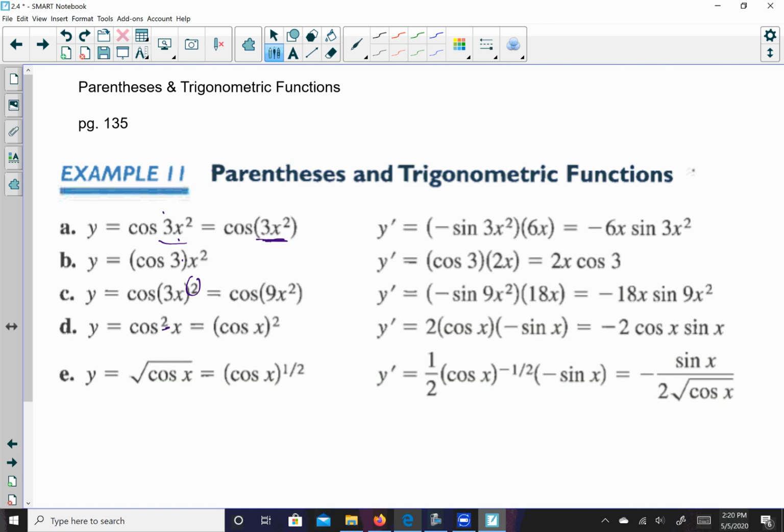If the squared symbol goes here, and I were to write this as cosine 3x, and I had the squared here, that would mean that I would take the cosine 3x first and then square the whole thing. So because of the chain rule, it matters where that exponent is written, because the outermost one gets the derivative first, and then you sort of work your way in towards that x.